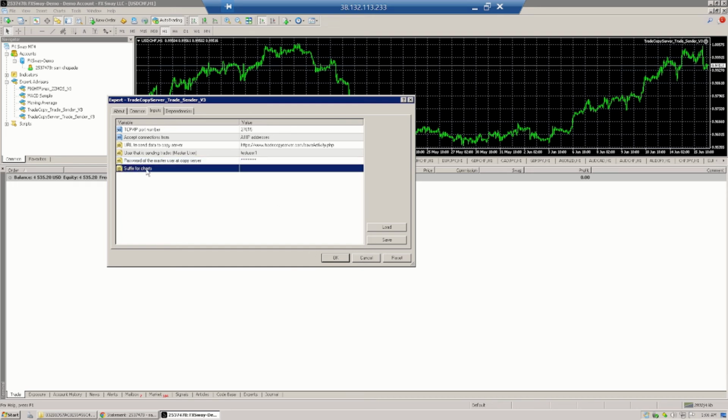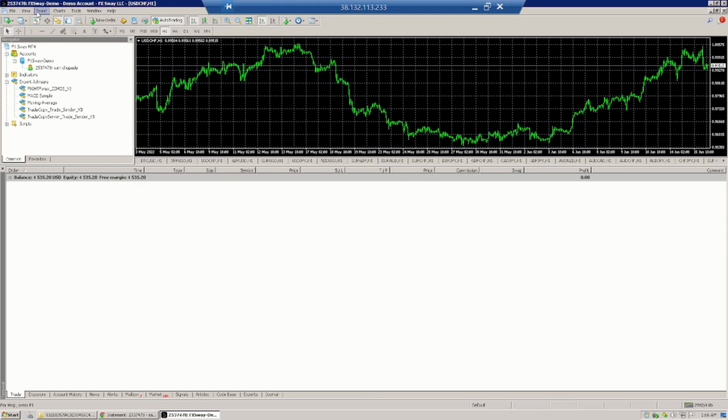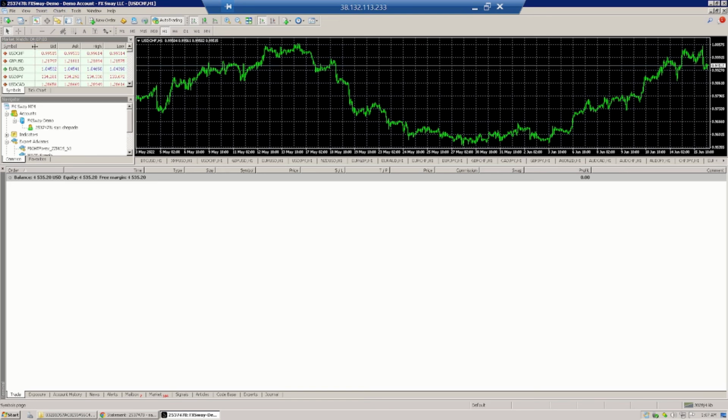Then you can choose if you have a chart suffix. How do you find if you have a chart suffix? You basically cancel out of this and go to the market watch window and see all the symbols. Many brokers will have symbols like EURUSD followed by a character or few characters like m or dot dot dot or dot FX, whatever it is. So that part that follows is called the chart suffix. In our case, there is no suffix, so we're going to just leave it blank.